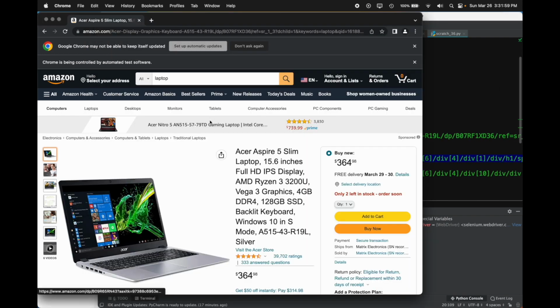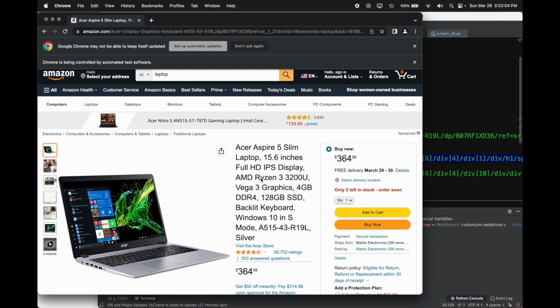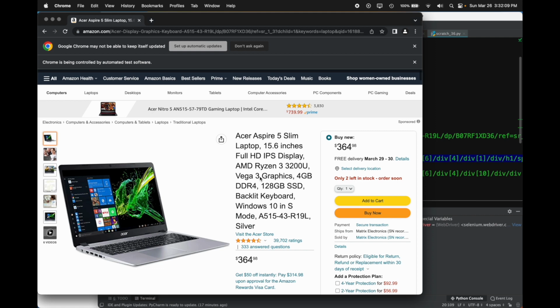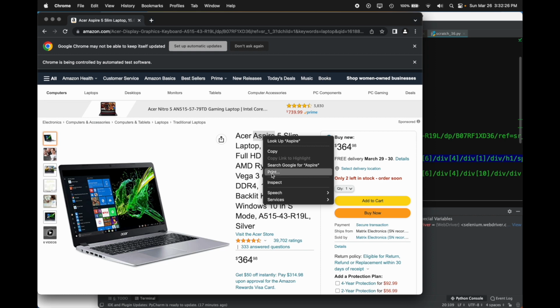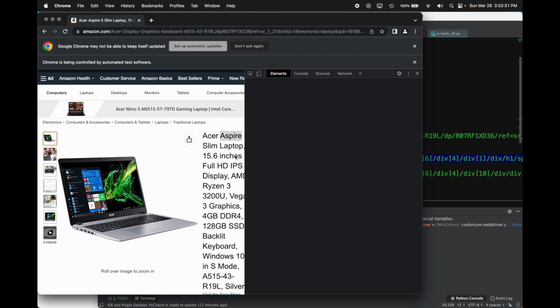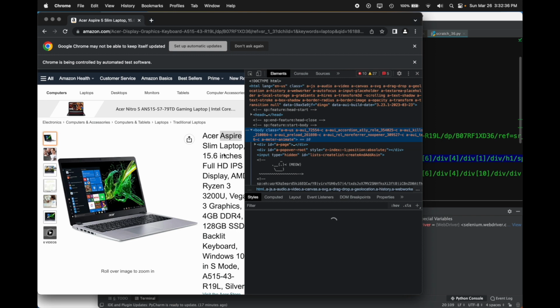Now, in this case, we used Chrome, right? Well, a very cool thing that we have within Google Chrome is the ability of finding by and inspecting our element. So in this case, what we're going to want to do is right-click on the text or the data that we want. So in this example, let's say we wanted to go ahead and grab the title of the product and we want to grab the price. Well, in this case, we just want to go ahead and highlight over a piece of the text that has that text or data that we want inside of it. I'm going to go ahead and right click and I'm going to click on inspect element. Now, a little scary thing is going to pop up on the side. Don't be alarmed. It's very, very basic stuff to understand. It's basically just the elements and the code behind these projects.